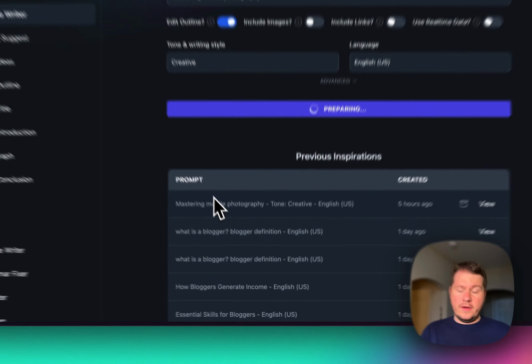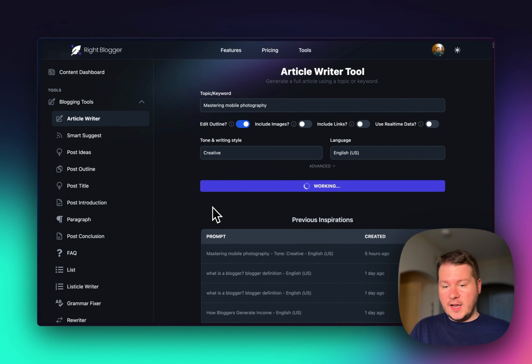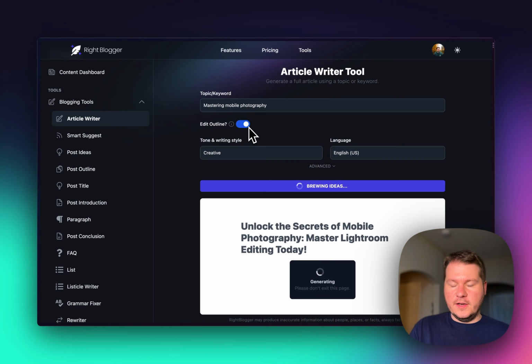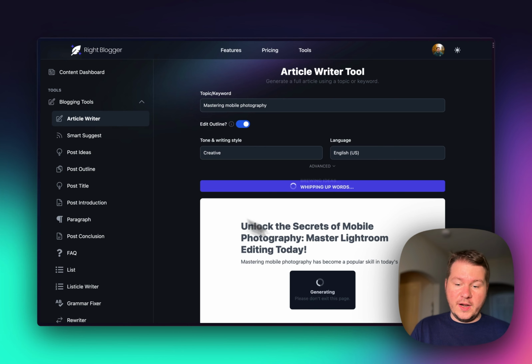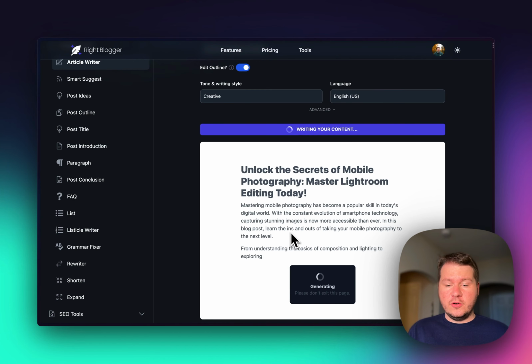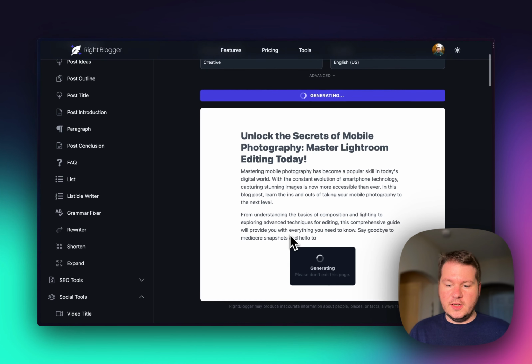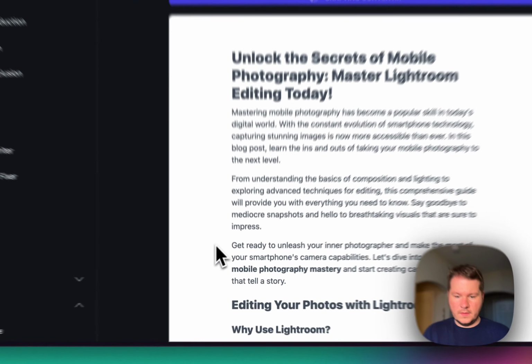Of course it's going to at first generate a title, and then an introduction, and then it's going to go through each of the sections that you've defined in your outline. And of course, if you don't want to sit there and look at the outline or edit it beforehand, you can just turn off the outline editor, and it'll just go right into this mode. With this new streaming feature, you actually won't want to leave the page, so you're going to want to keep it up while it's generating the file here.